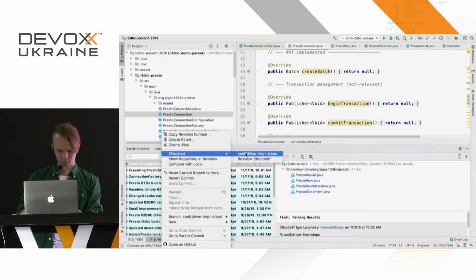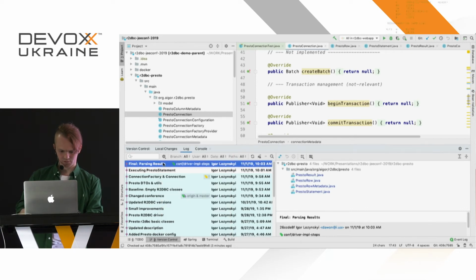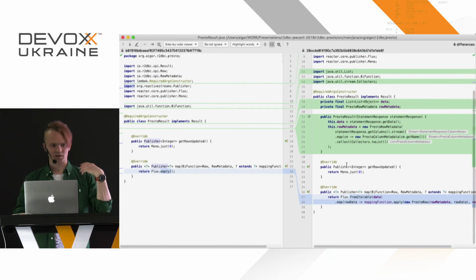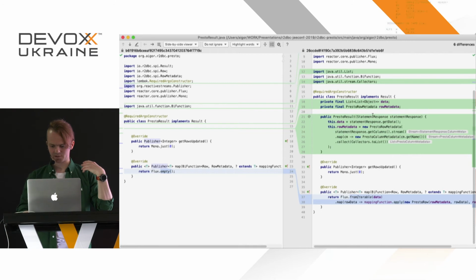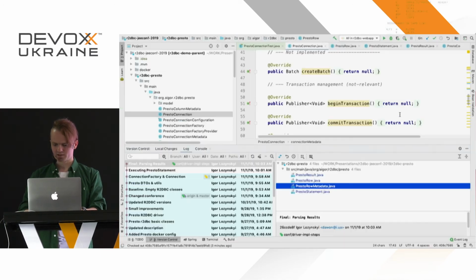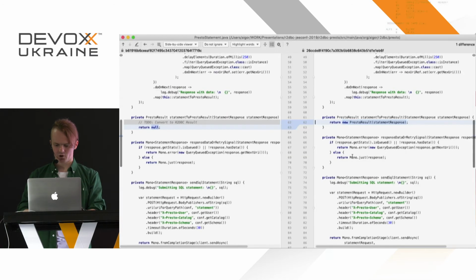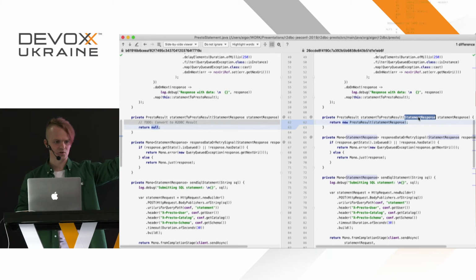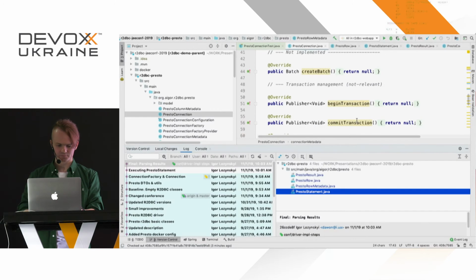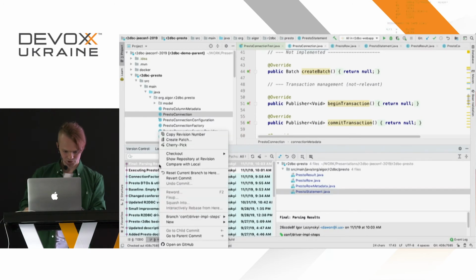The last thing we have to do, when we get the actual result, is parse it and represent it as an R2DBC result and R2DBC row metadata. In the statement, we just create from the response JSON the actual result that is required by R2DBC.